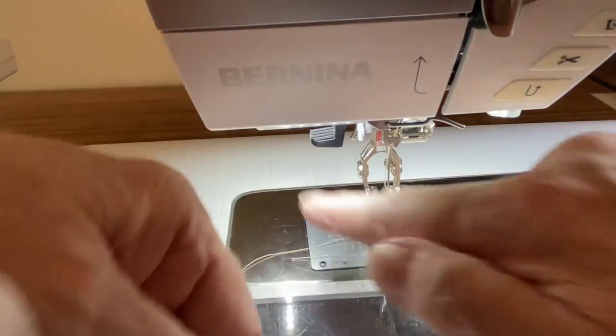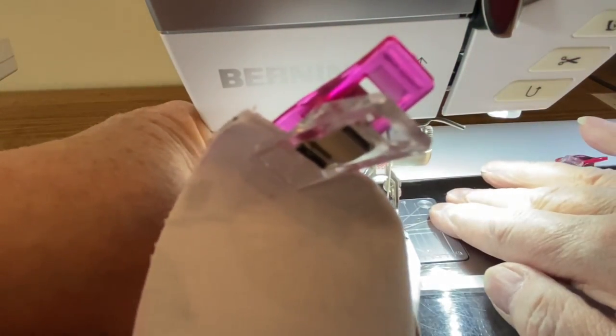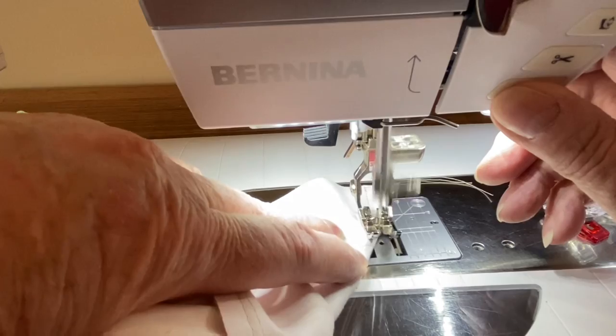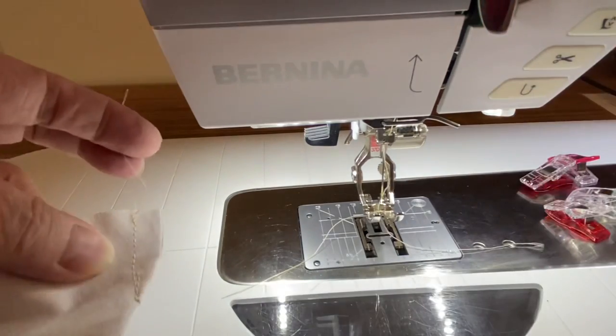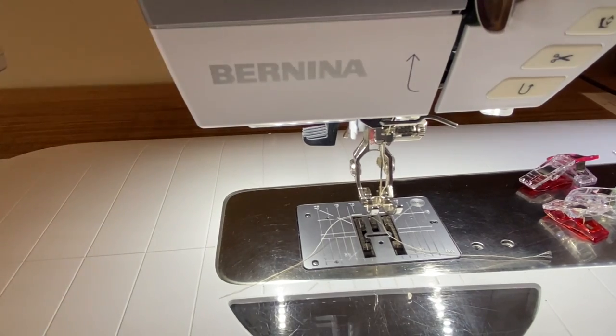This is our last dart, up against a slip pocket, of course. Can't make it easy. And 3/8 inch seam. Whoops, I bumped my knee lift. Whoops, I bumped the camera. Okay, here we go. All right, we're good. My back stitching isn't the prettiest, but it's gonna work. All right, let's go see what the pattern tells us to do next.